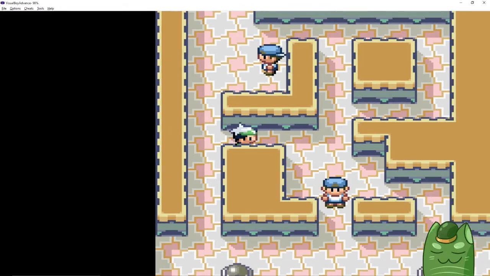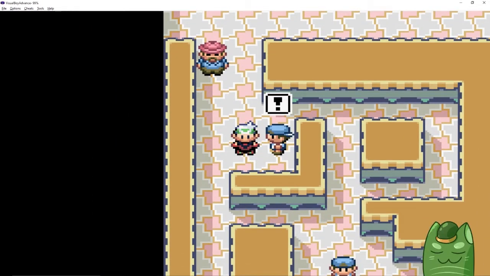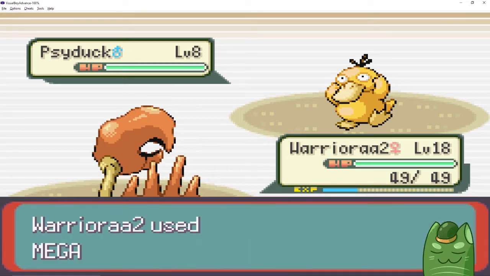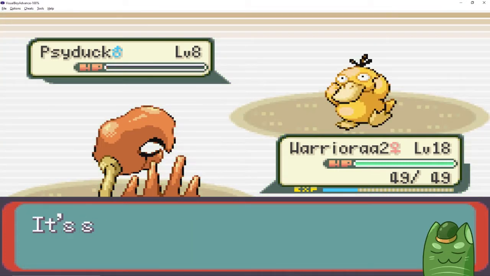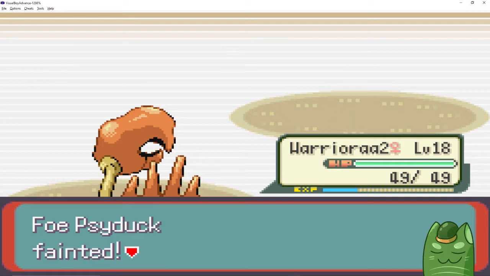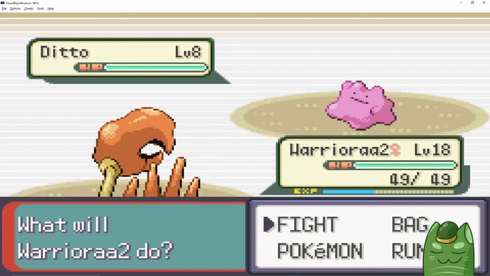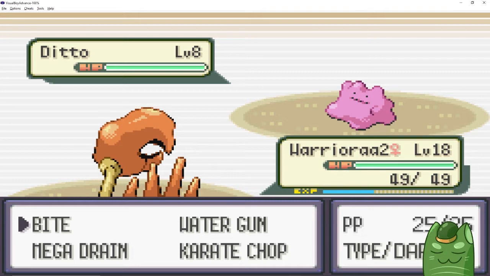Is this a double fight? Do I have to fight both of these at once? I don't think I do, do I? I can do this. I mean, I don't have to fight him at all, actually, but I kind of wanted to. Psyduck. Mega Drain again. Go, Crabbo Stabber. Nice. I think this is the only grass move we have, so... What type is Ditto? I don't even know what type Ditto is. You're slightly OP now, yeah. But we kind of want to be a little bit OP, don't we? Let's just bite it.